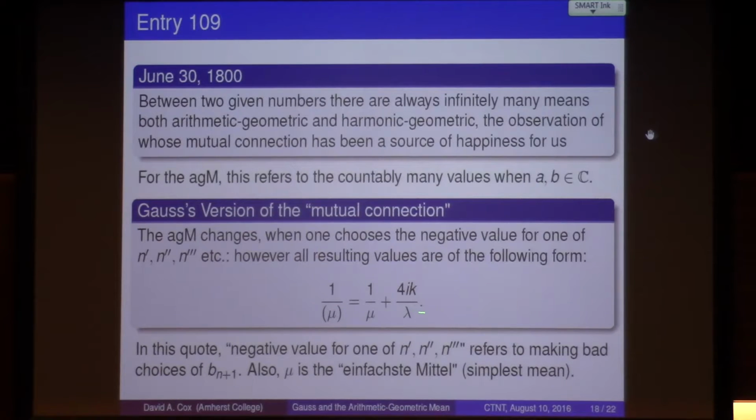So basically notice that we have the mu and the lambda, so it looks pretty similar. And you get the fact that there's only a 1 there instead of a d, and that's because you only made one bad choice at one point. Also, it turns out that Gauss called that mu the Einfachste Mittel, which is the simplest mean. That's why I call it the simplest value in my lectures, because that really is the terminology Gauss used. So like I say, Gauss didn't have the full general theorem, but he clearly knew what was going on.